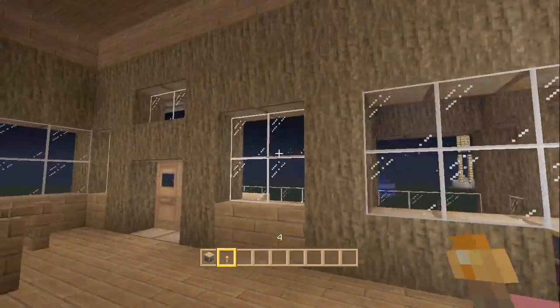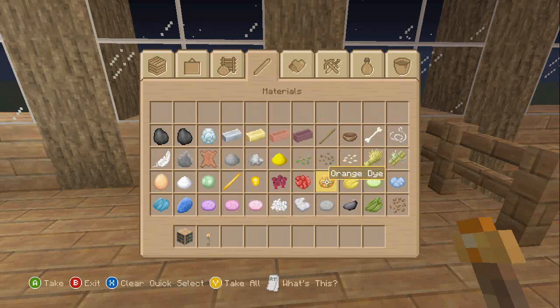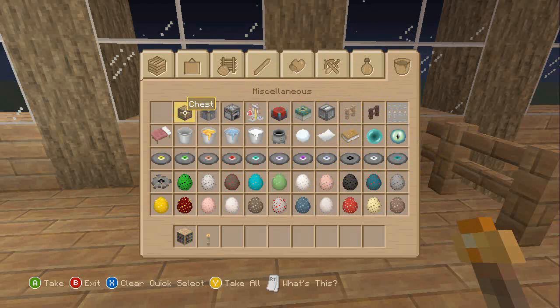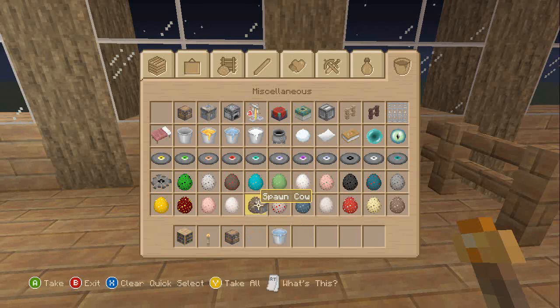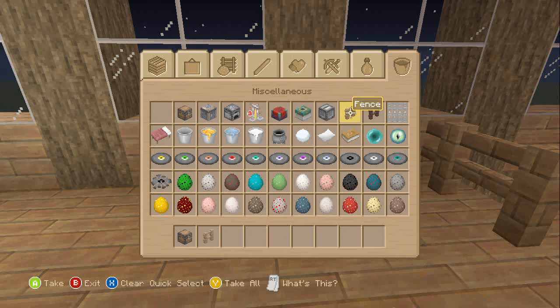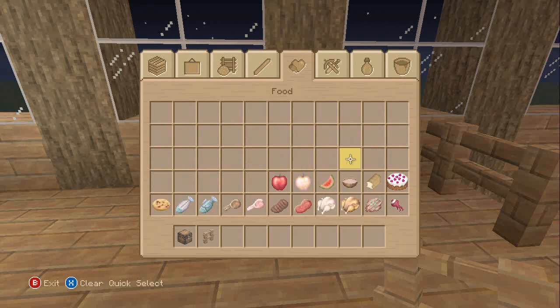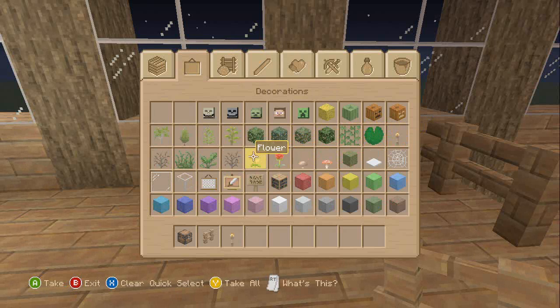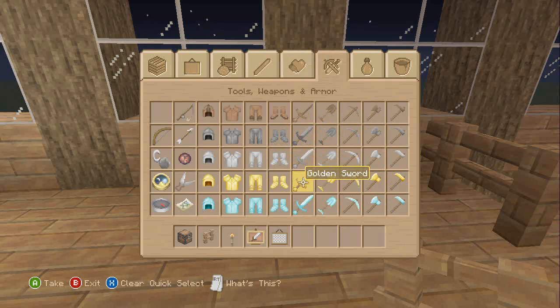And now up here, we're going to want to add in some other decorations, such as chests. So we do need chests and furnaces, crafting tables, just kind of the whole deal. No furnaces up here or crafting, actually, because we will have that in a different place. Oops. So we're going to need chests. Let's go with fence just to try some things out. And then, where's my decorations? We're going to need torches. Go with item frames, paintings, and then any items you want to add up here just to give it some design.